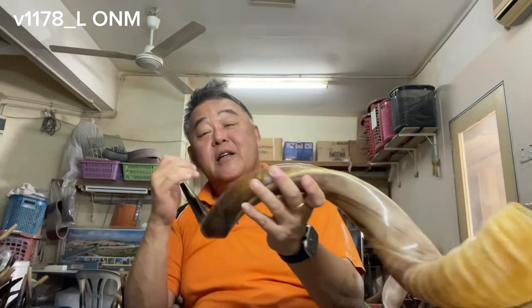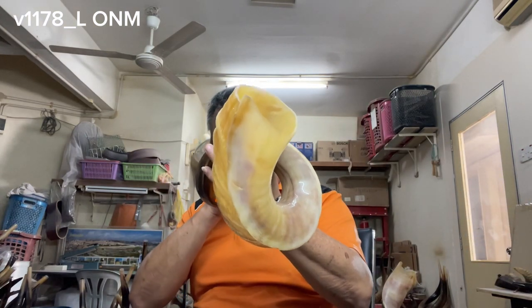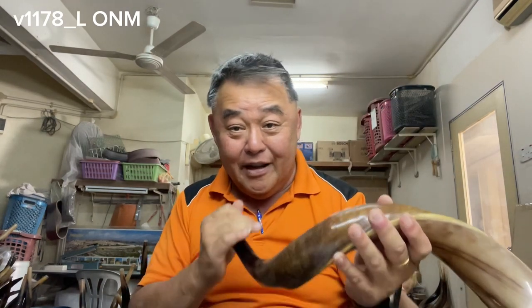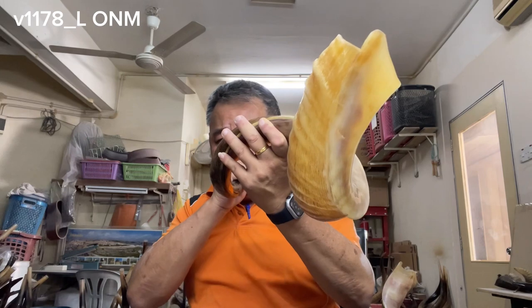Let's hear the other notes and see how many notes we can achieve. Basic C, middle G, high C, high E, and maybe we get a high G, I do not know. Let's try. There is a high G there, you just need a bit more practice. Let's hear again. Almost there. So let's count it as a five note shofar: low G, basic C, middle G, high C, high E. But there is a six tone there, you just need a bit more practice.